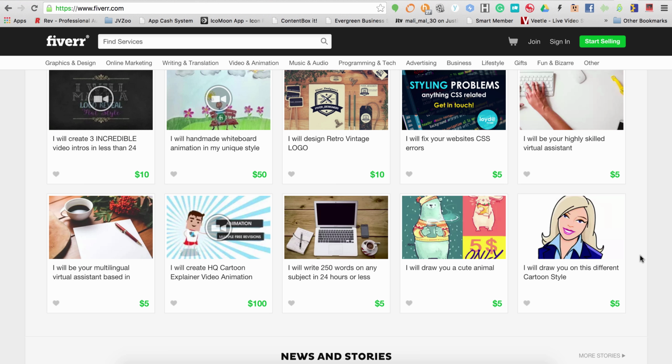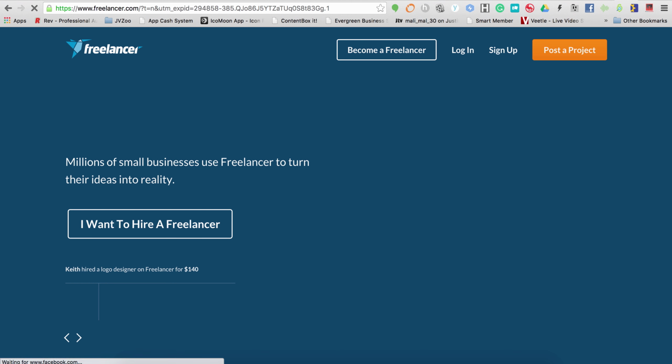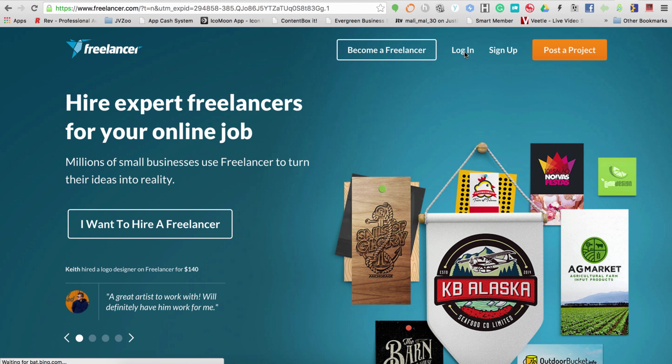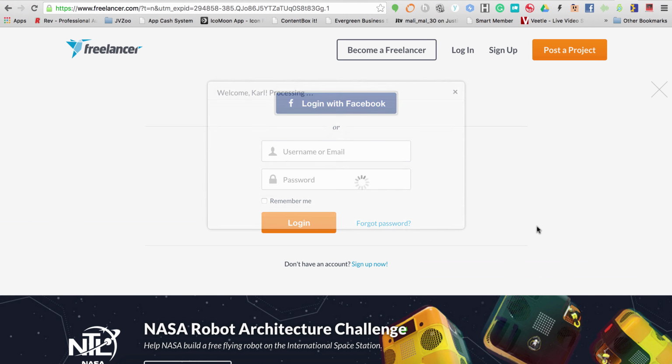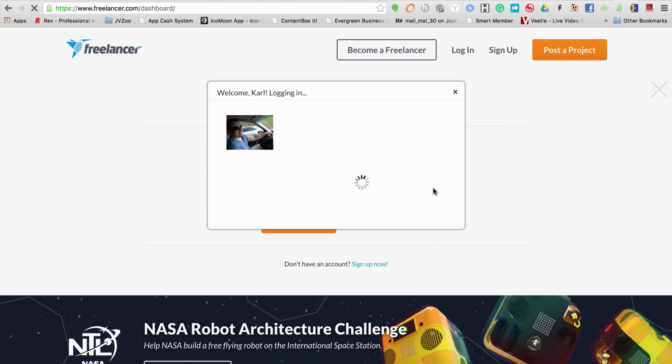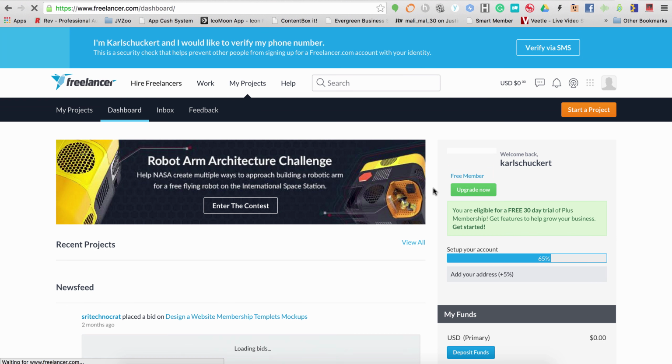By the way, all of these companies have internal contacting systems, like Freelancer. I probably can't show you how Freelancer works, but it's really cool because it's like a chat box that pops up on the bottom of your screen. Let's see if I can log in with Facebook. All the people that you're talking to basically pop up all over the screen, and then it's up to you to reply or open those up.